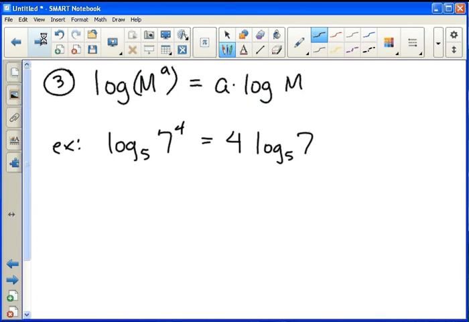Or let's say we have, as another example, the natural log of the square root of x. This is important. The way it's written right now, we don't have an exponent. But we can rewrite this so there is one. If you remember, the square root of x can be rewritten as x to the 1/2. Now you can hopefully see that we can move that 1/2 out front, and this would be our final answer.